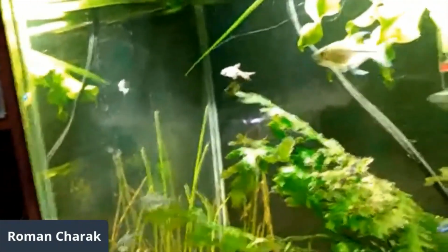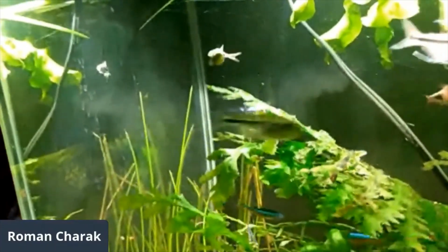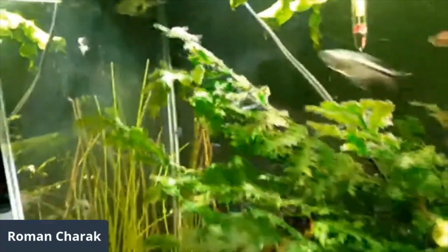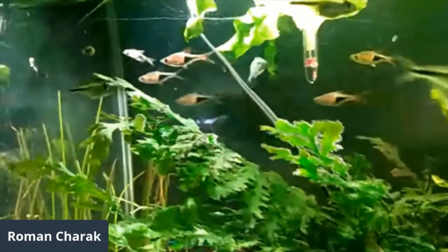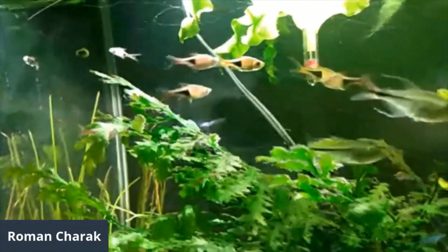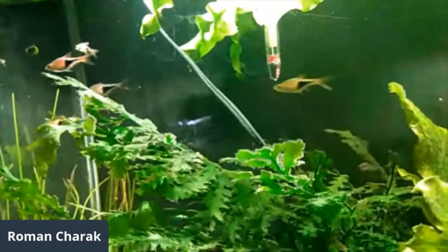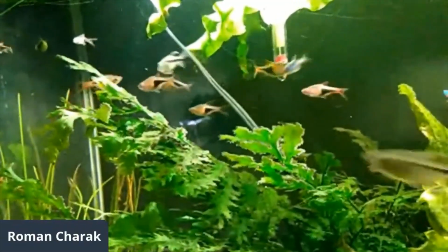I don't think he's going to be a threat. I would take him out. And the reason is he may very well be carrying parasites. And if you let it go until he dies, those parasites could cut loose in the tank and begin affecting other fish. All right, then. If you've got something you can put him in, a bare tank, and maybe with a little bit of medication, and see if he'll come back.